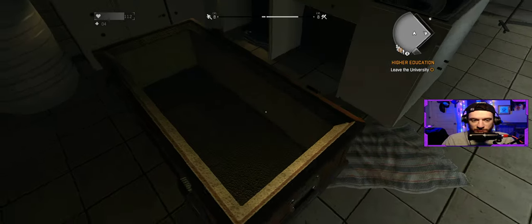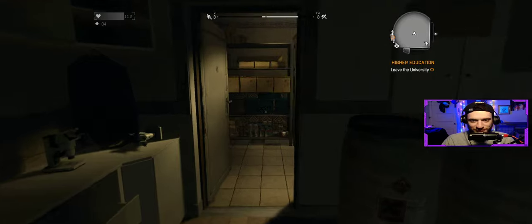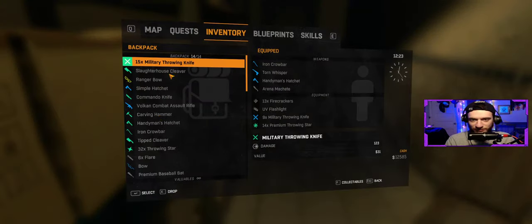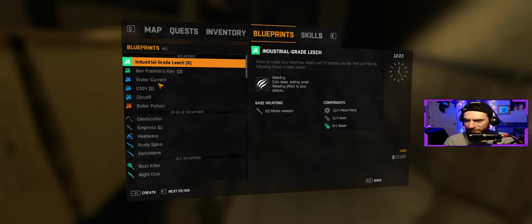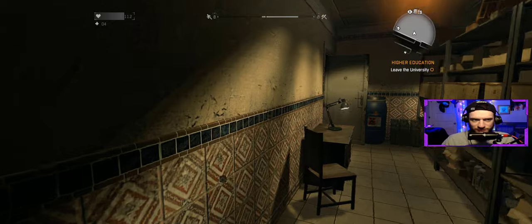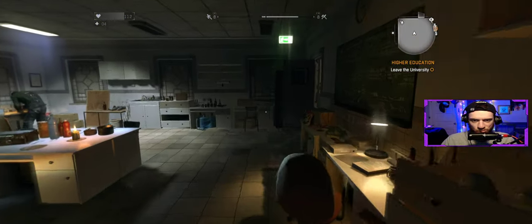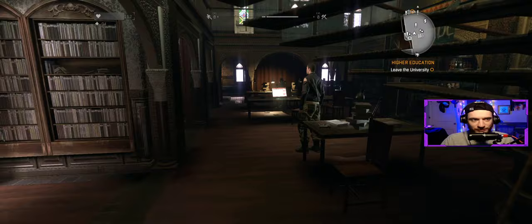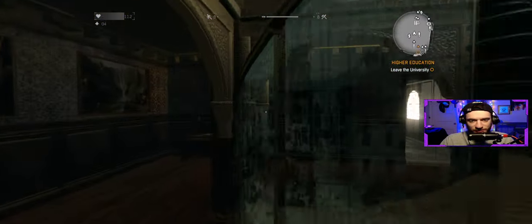Nice. What's up with this coffin? Spike. Blueprint. Cloud 9. Adds toxic to your attacks. Okay. I don't really know what the best stuff is, but... What's up? Alright, leave the university.